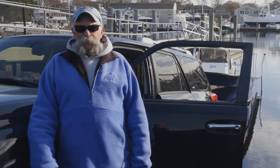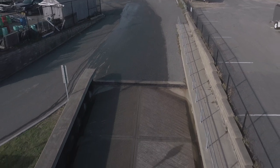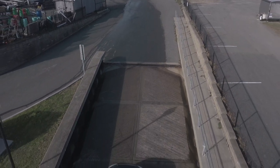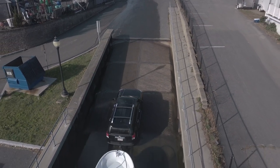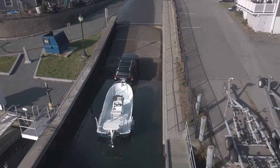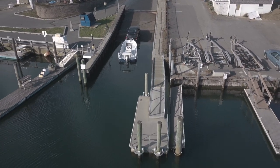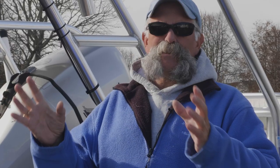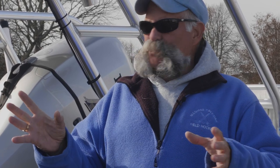Weekends really fill up quick, especially during the busy season. One of the challenges for folks who aren't familiar with launching here on Cape Cod — Falmouth Harbor is a good example — this is supposed to be a two-boat launch where you can launch two boats simultaneously. The challenge is, unless you have two people who really know what they're doing, the ramps are probably just a minimal requirement. For smaller boats it might work, but for larger boats it definitely doesn't work.